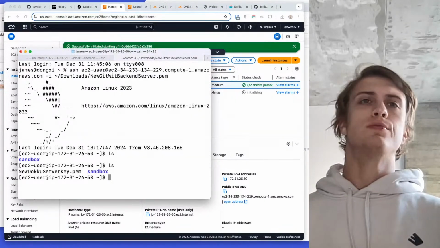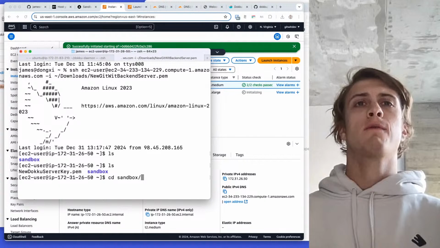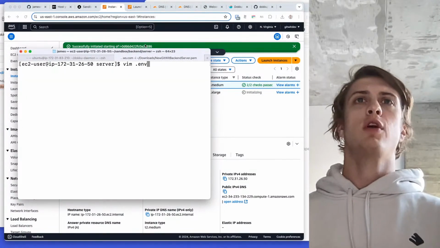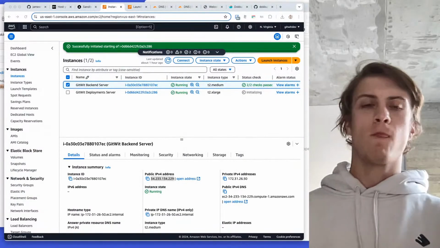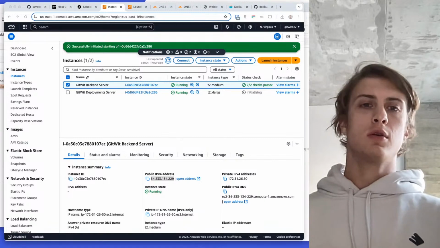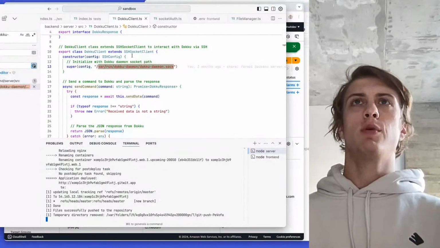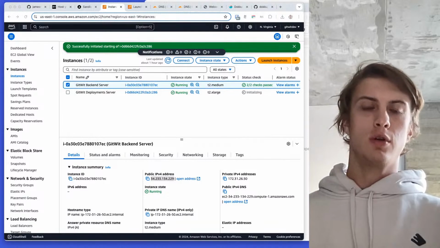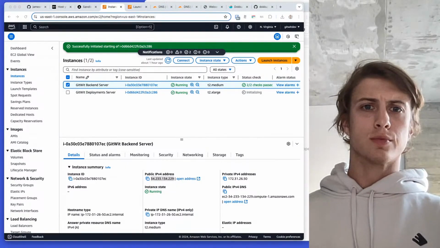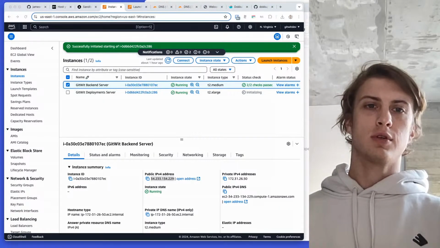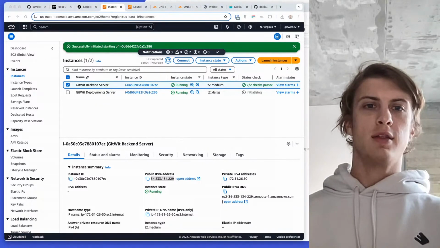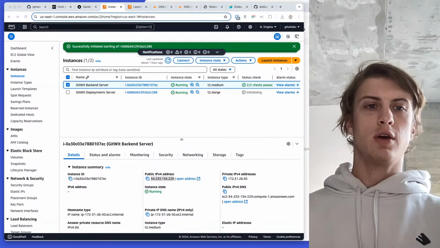There it is. Cool. I'm gonna go to Sandbox, backend server, gonna vim into the environment variables file. From there, I'm gonna copy the environment variables that I had open before, except the key path is obviously going to be in a different directory now.